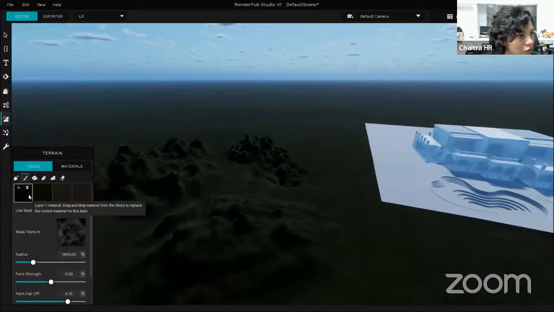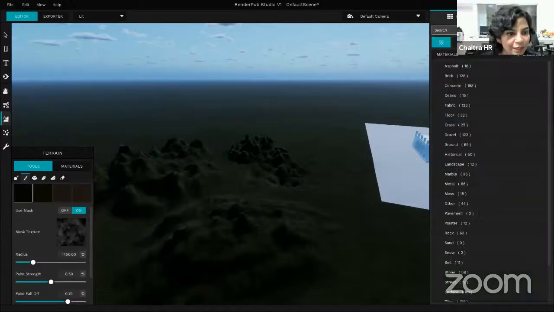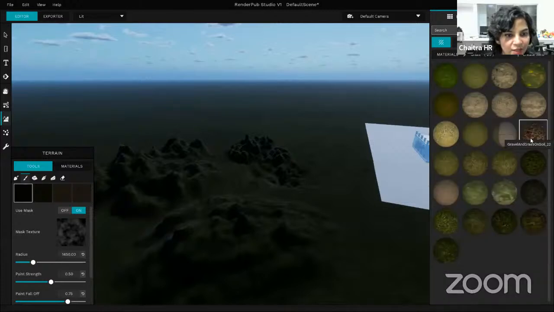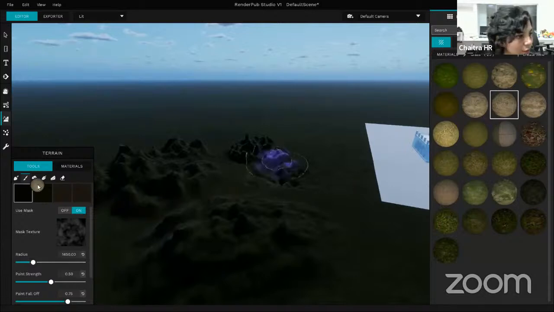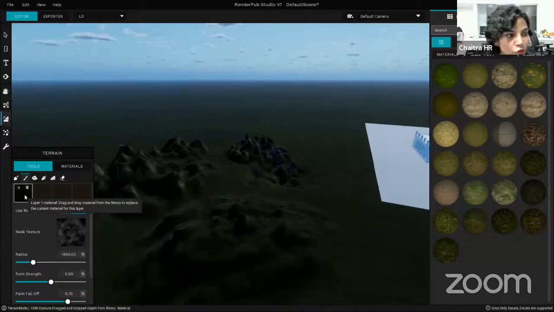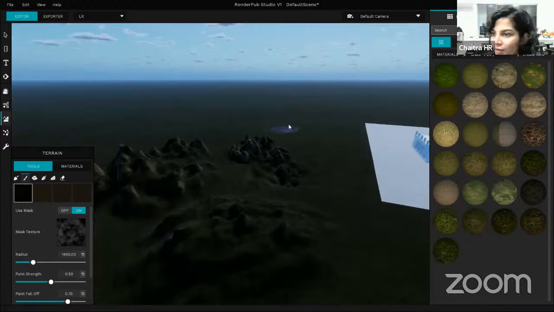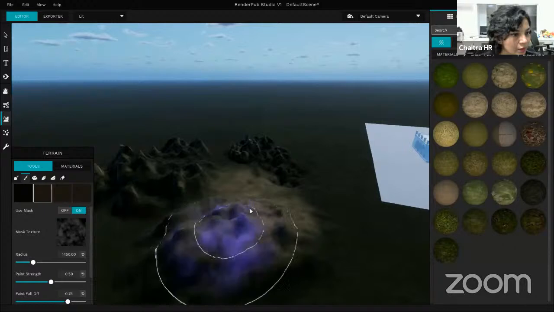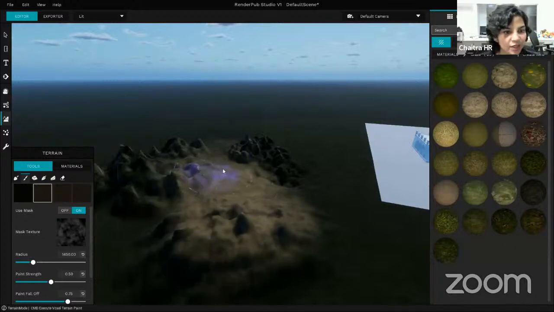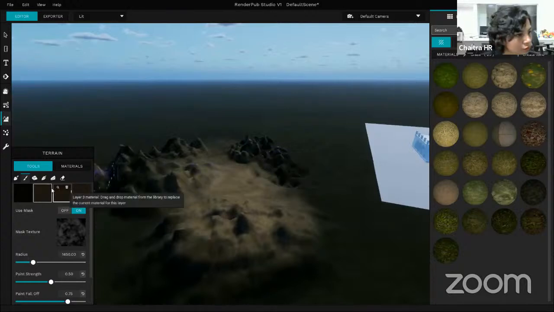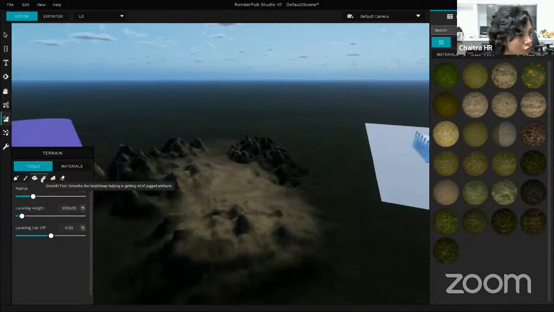So this is the paint tool. In the paint tool, you can paint your terrain. I'm going to go to grass and pull in something noticeable and maybe put it here. If you change the first slot, this entire terrain will change. So I'm using the second slot and painting it, right? You can paint sand and make desert regions, or whatever you choose to do.